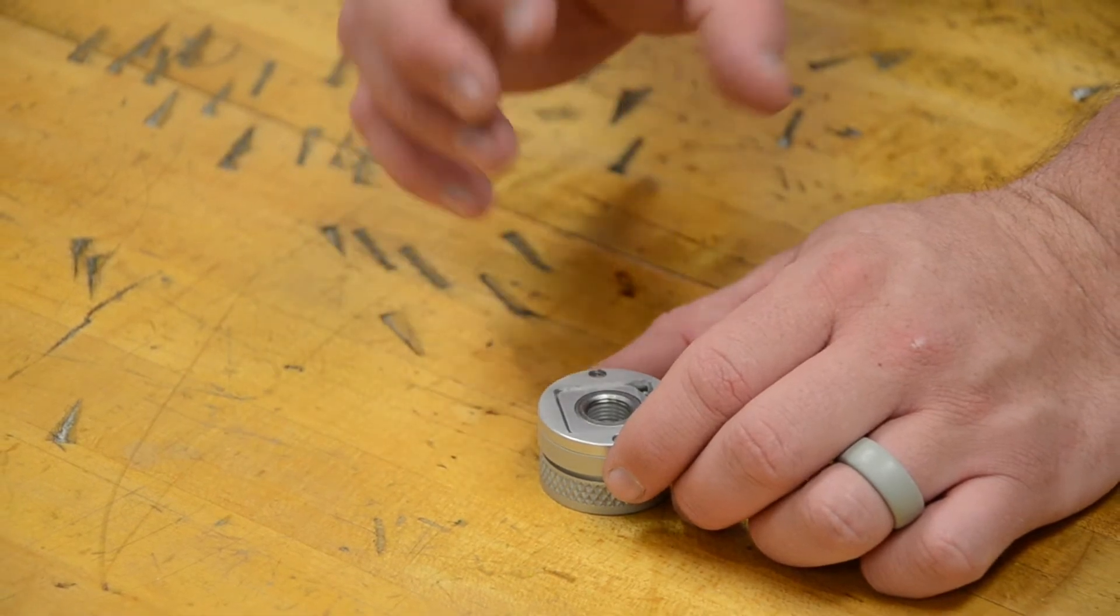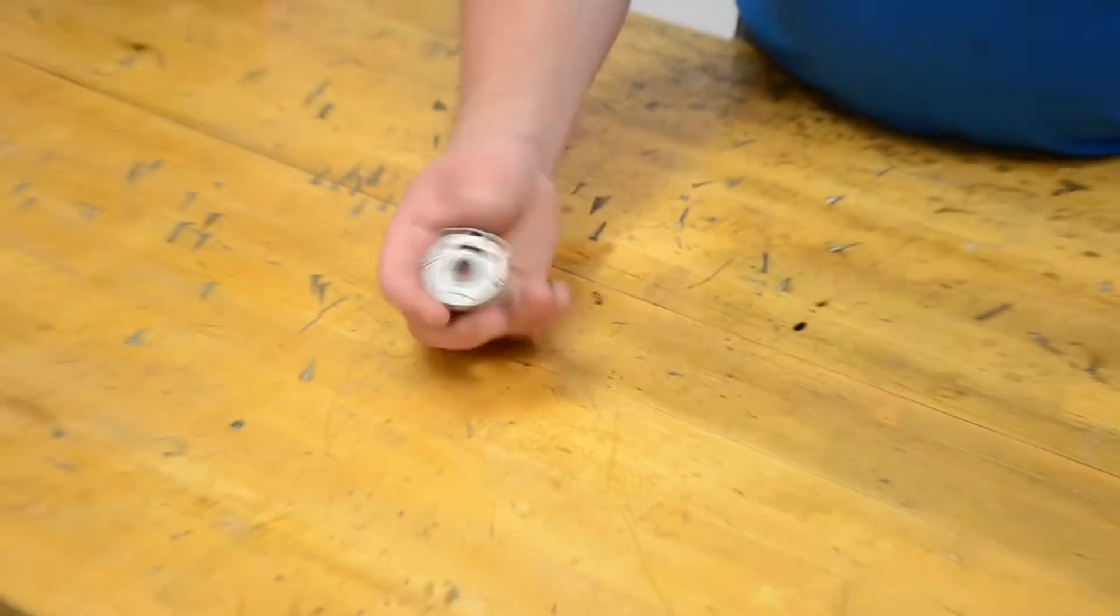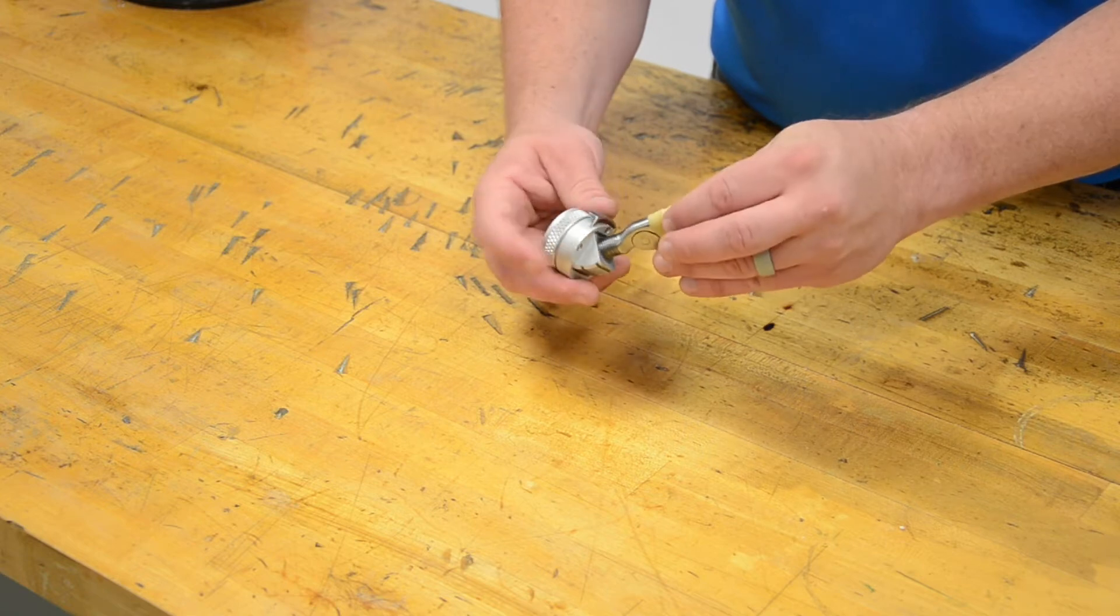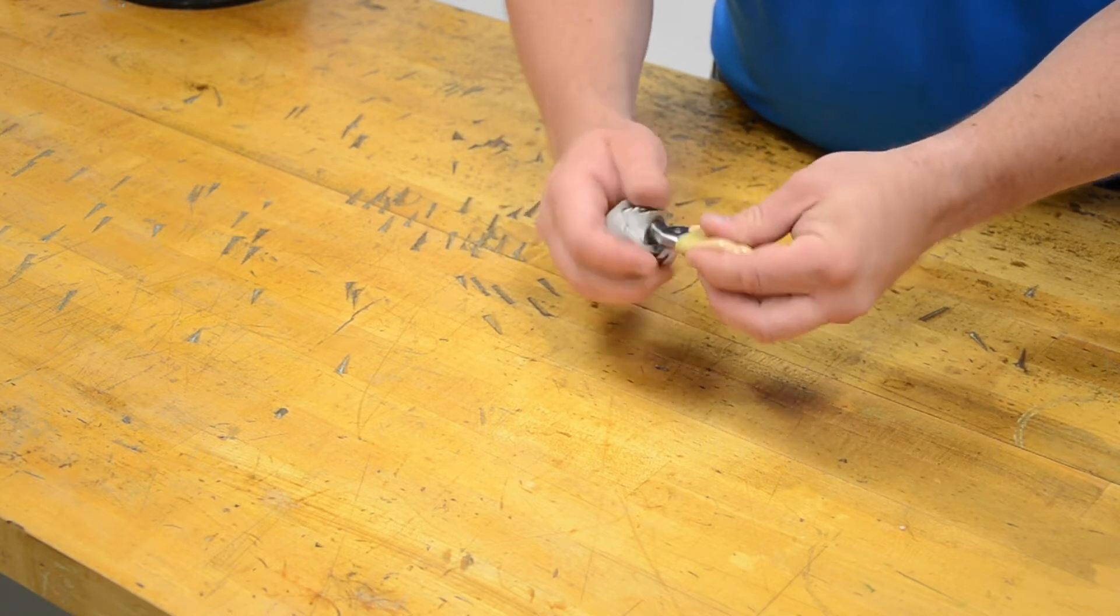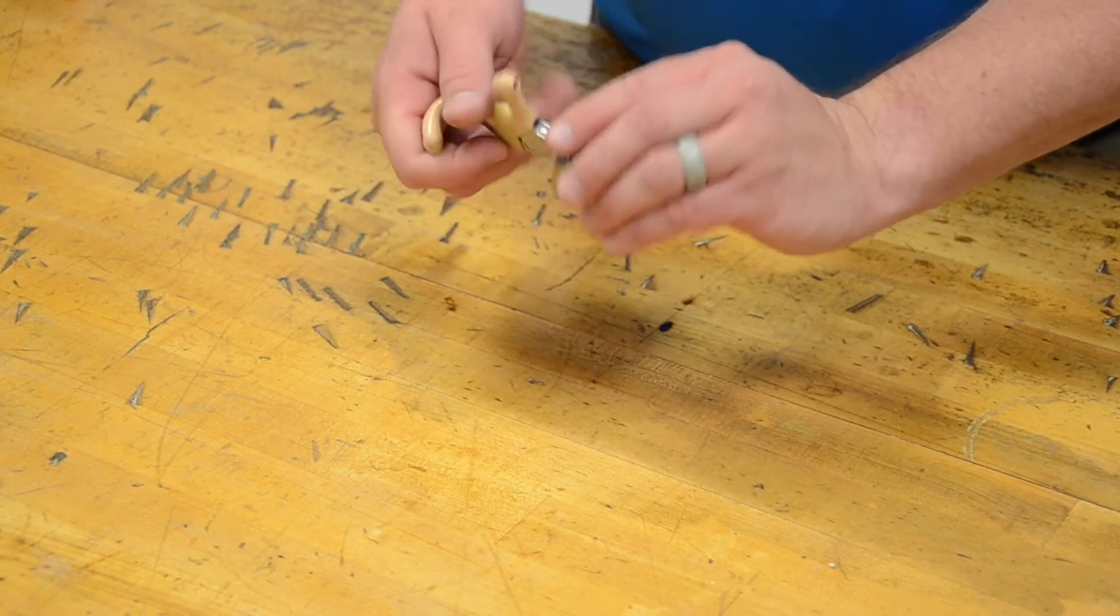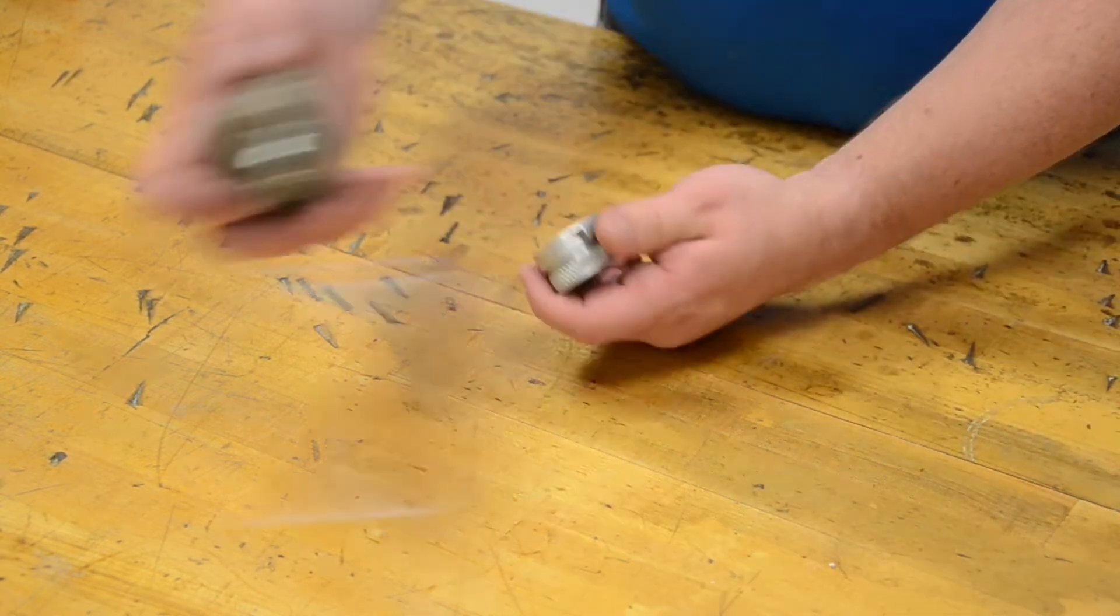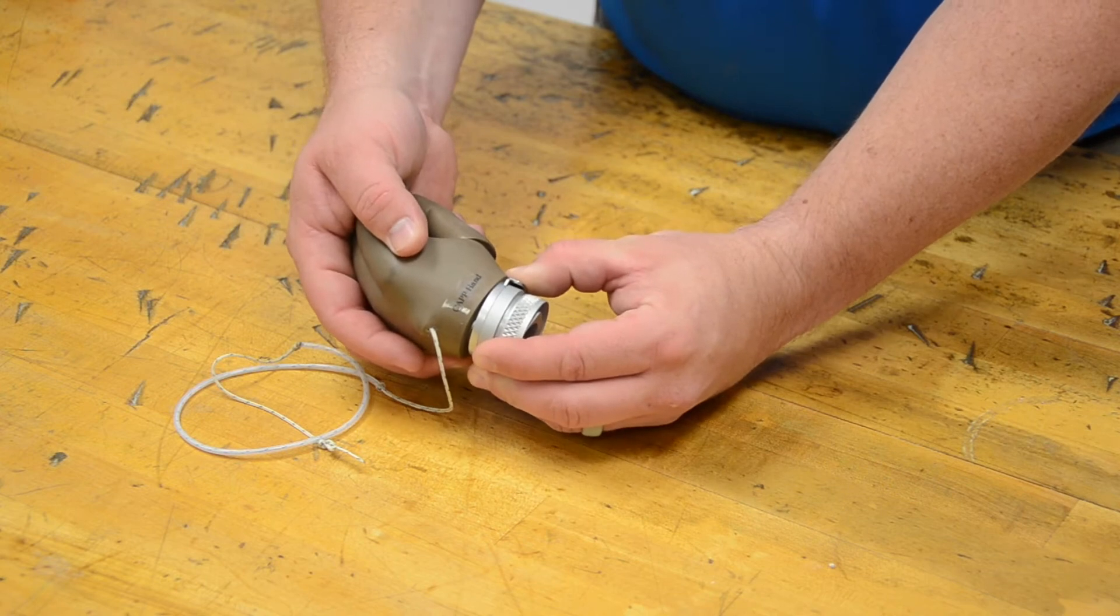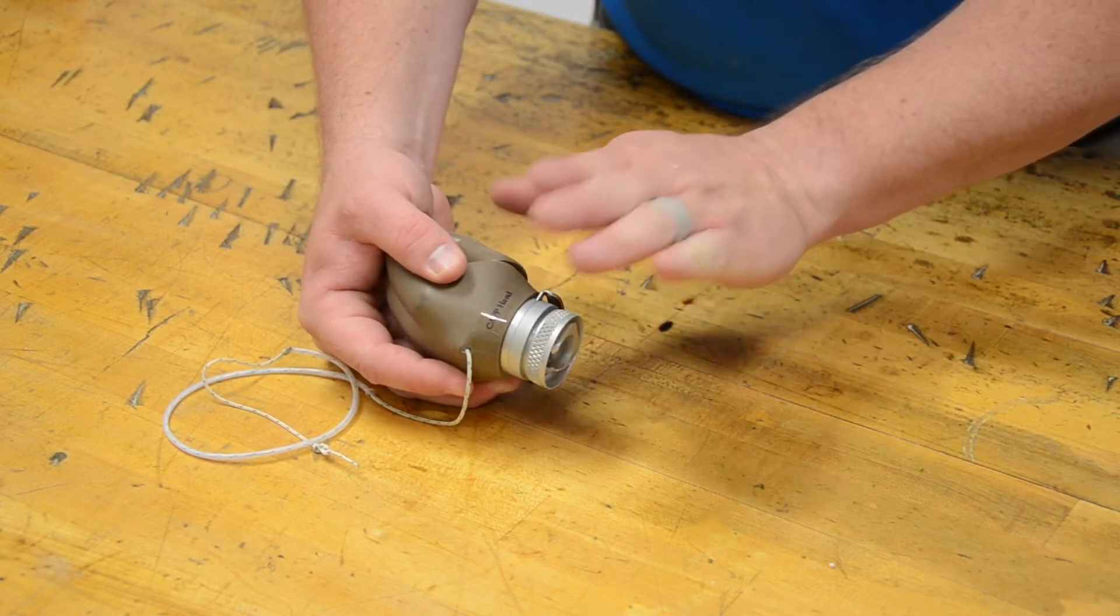Those are going to allow the use of mechanical hands. In the case of these FW style flexion wrists, it's really important to remember that they're only to be used with prosthetic hooks. When I put this hook on, it's very easy to move this in space and it doesn't interfere with anything. This is the small flexion wrist, it comes in two sizes. But even in this case, when I go to put a hand on here that's properly sized and I try to flex it, the hand gets in the way of the flexion. This is why it's very important to remember if you're going to need a flexion wrist, use the FW flexion wrist only in the case of prosthetic hooks.